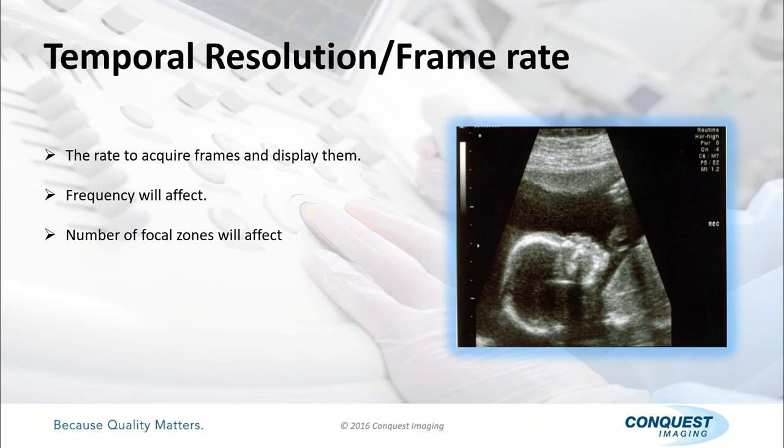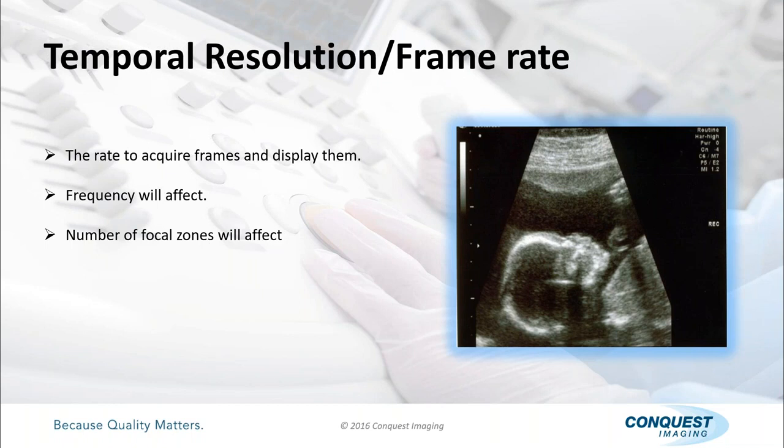The frequency of the probe will be in megahertz. And on, for example, a Philips system, it doesn't tell you what the frequency of the probe is. It tells you whether you're in G, P, or R. And you go, well, how's that help me, right? And it's not very intuitive. G is general, P is penetration, and R is resolution.